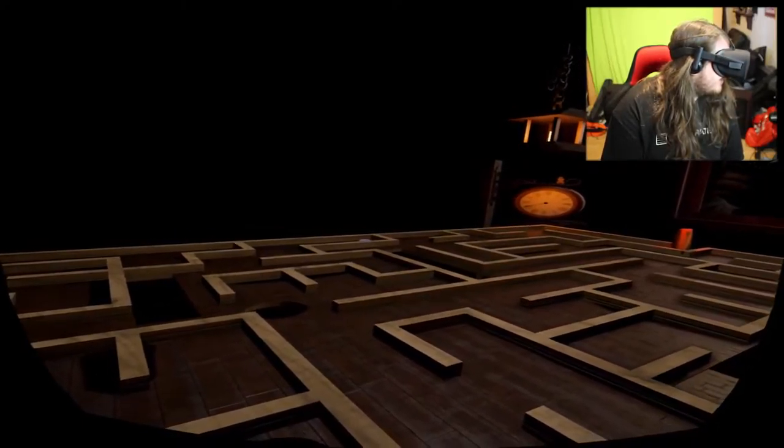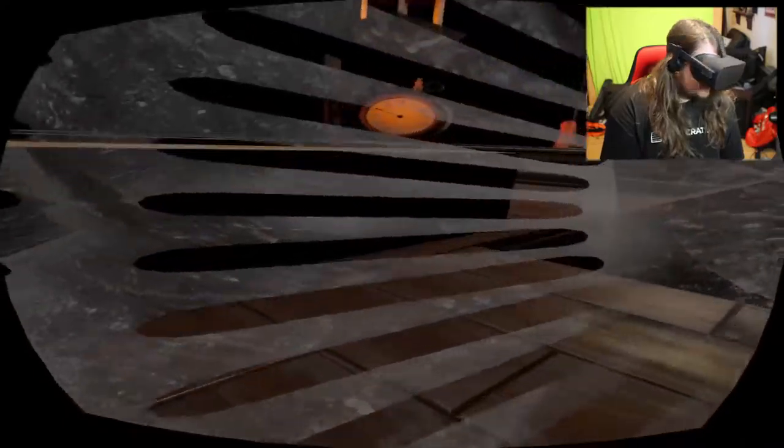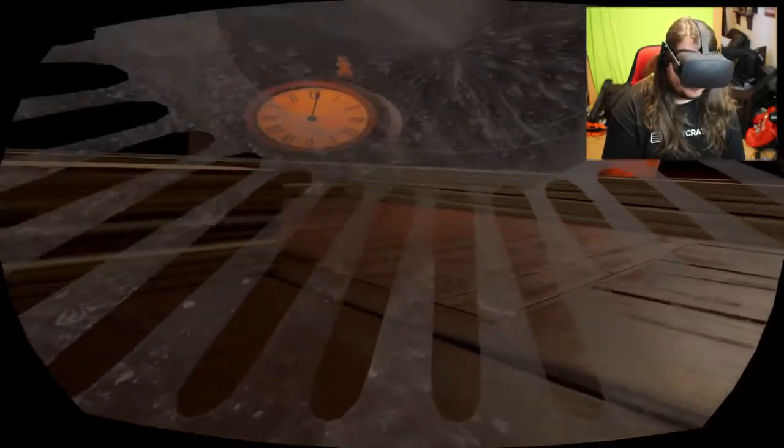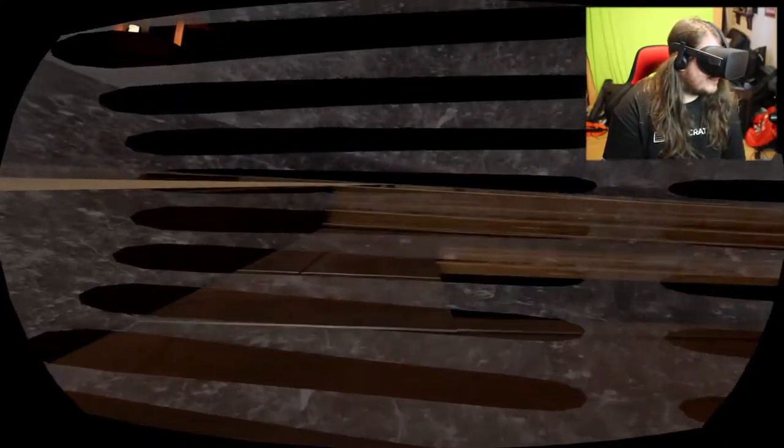What's that? What is that? Oh my god. As if things can get unnerving enough, I am now in the ball. Oh god. Oh my god, this is weird. Right, there's a hole here. Yes! I got past the hole! Now, what do you suppose I do here? Stay along the edge.